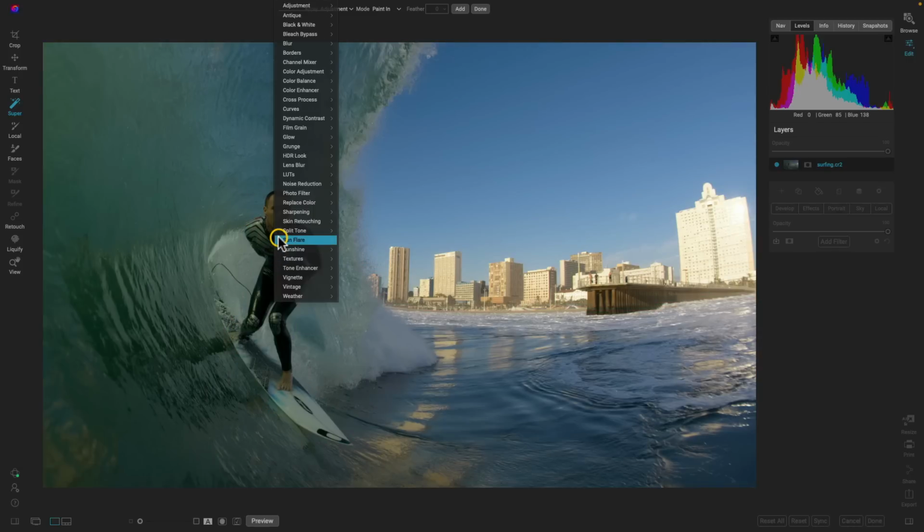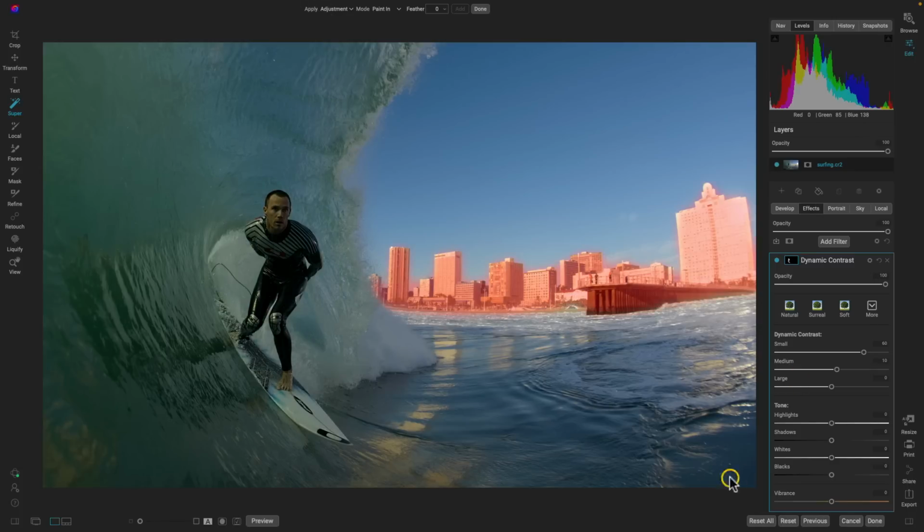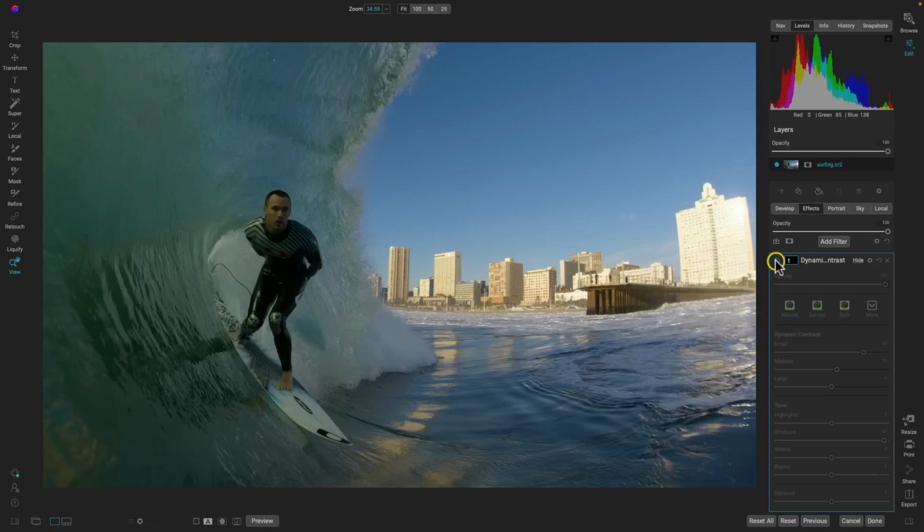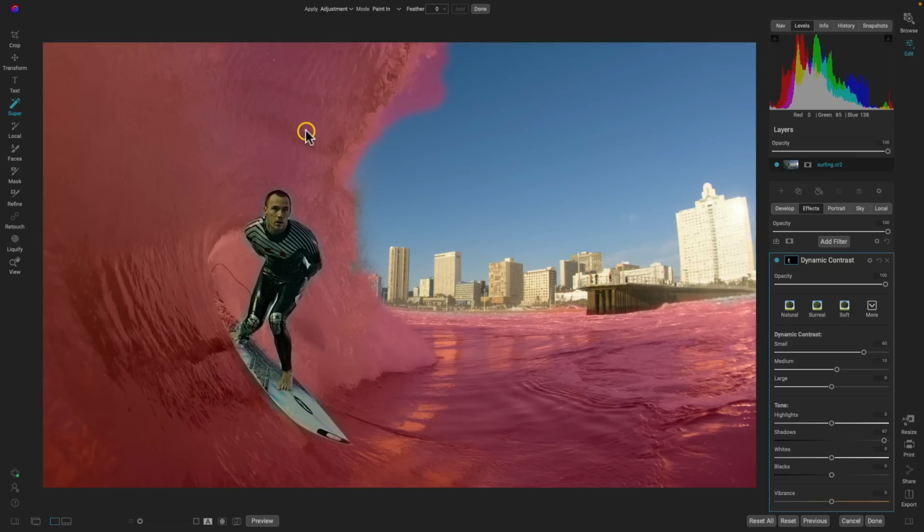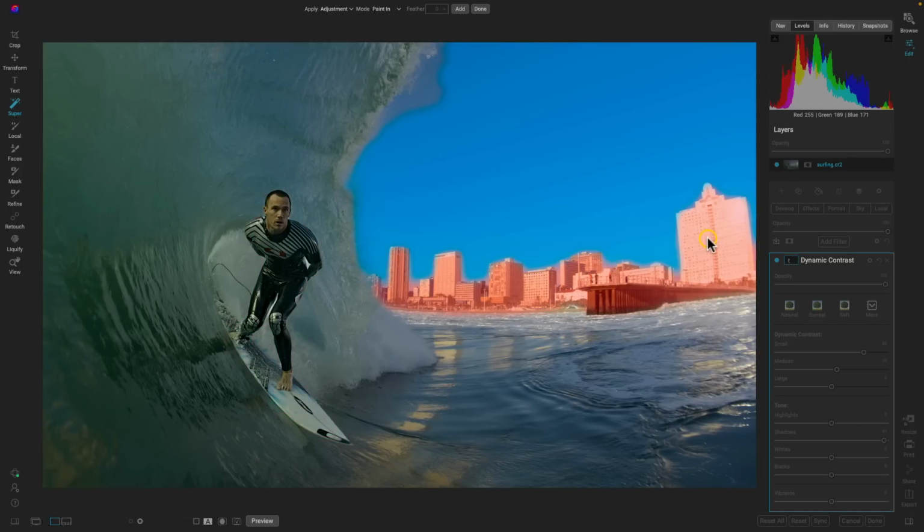I'm gonna right click, we'll bring in some detail into him with texture enhancer. So if I turn this off and on, a lot more detail on our surfer there. Let's actually just pull up on the shadow slider so that we can see some of those darker tones. Hit K on the keyboard again, and let's hover over this right section here.